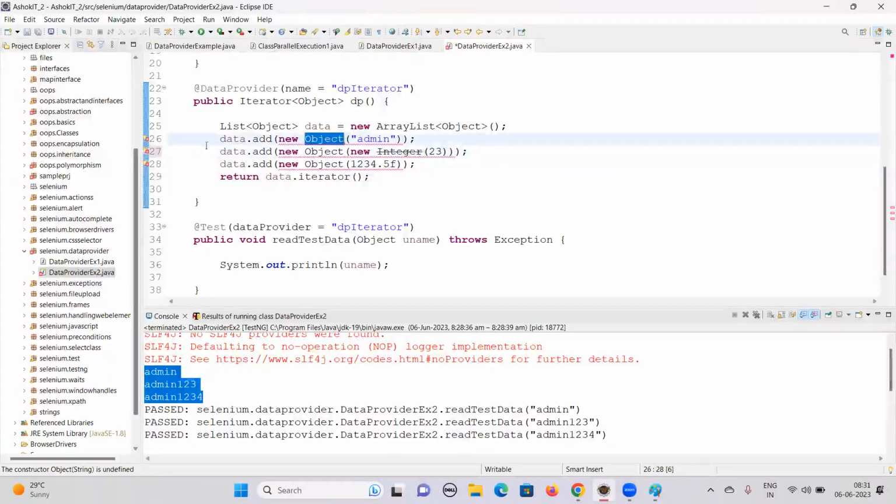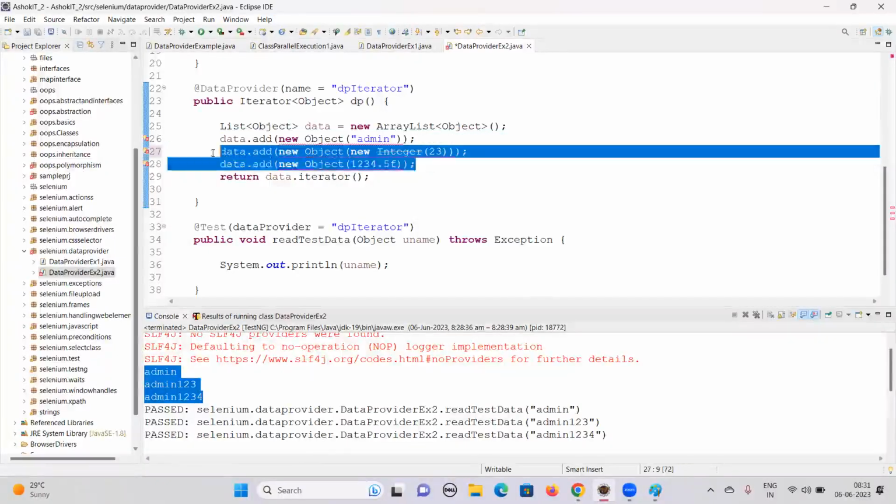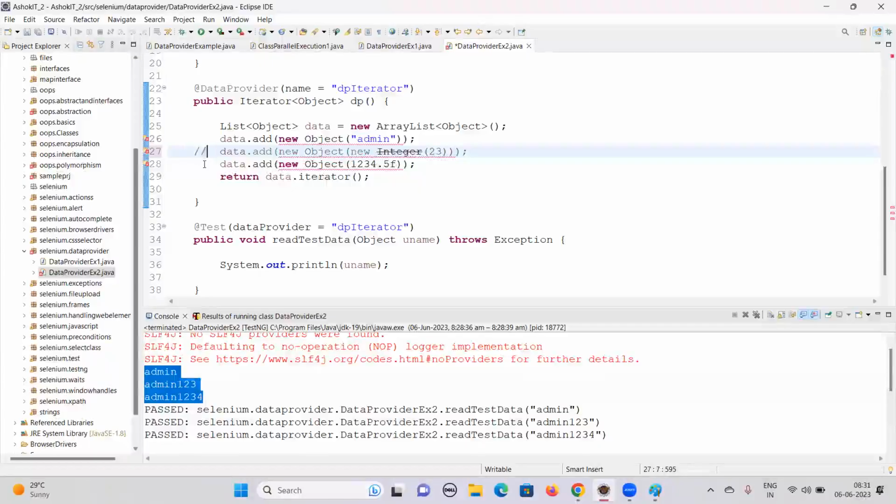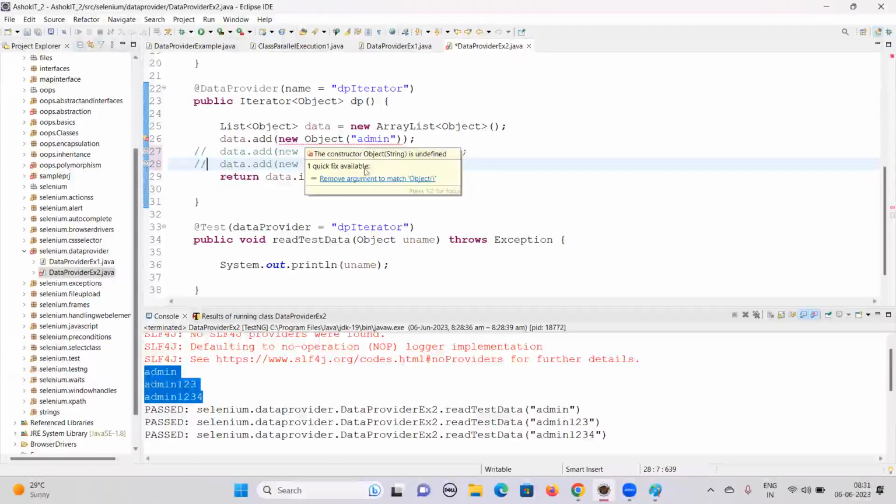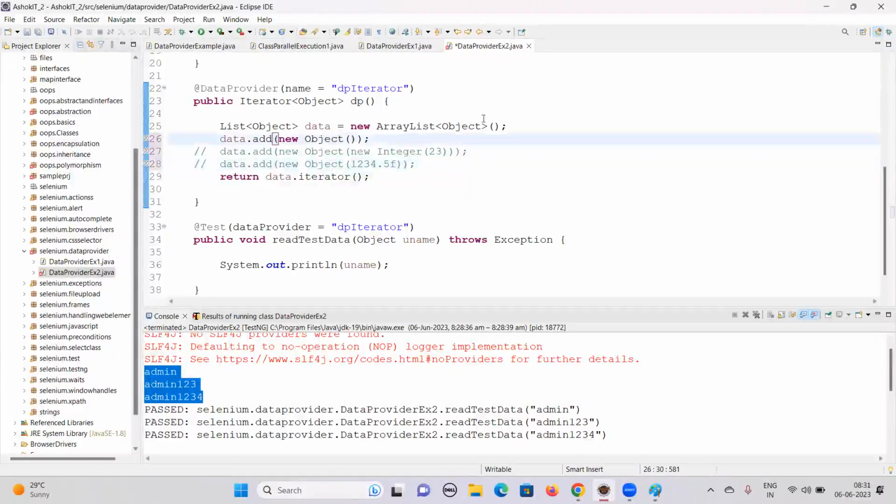Okay, let me just check with only one type at a time. So it's only adding the object here. Okay, so can add, so new of admin. If I give admin, it is not accepting. Okay, so let me take it as a string. So generally we'll consider this object actually. So I'll look into this. It should allow me to add these values. Okay, so let me undo everything.